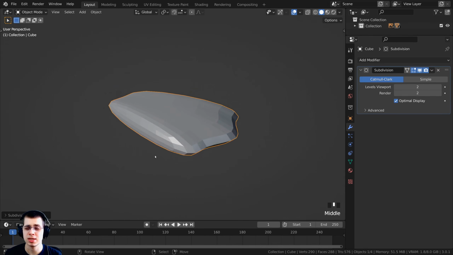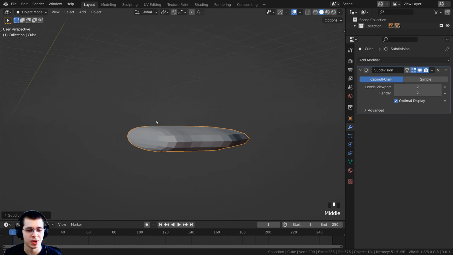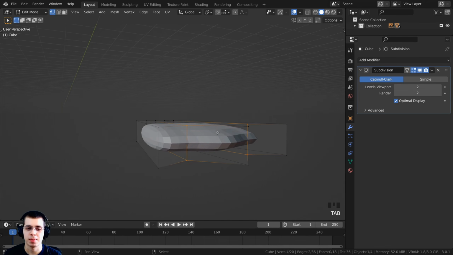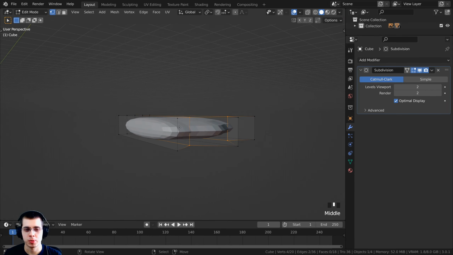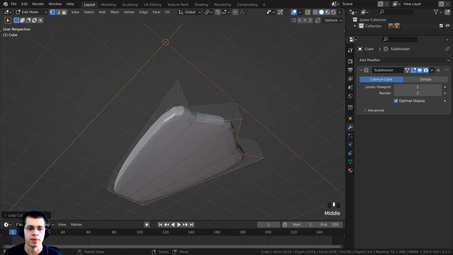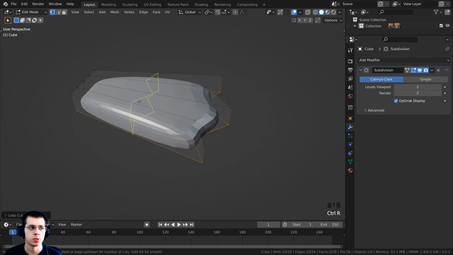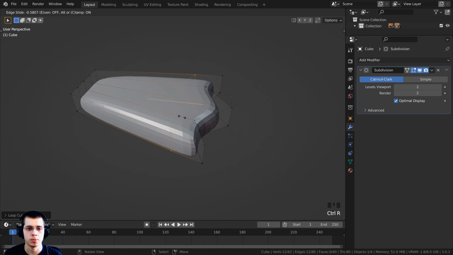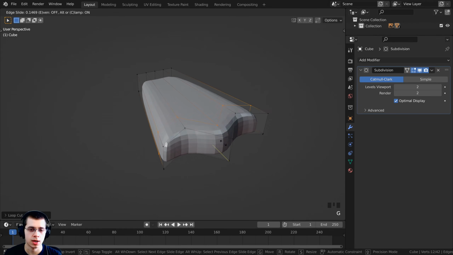Now the shape is really deforming and so we need to add some loop cuts to sharpen that up. So I'm going to tab to go back into edit mode and then I'm going to press Control R and let's click it to add a loop cut there, kind of bring this down and just add a loop cut right there. That's going to kind of sharpen up the bottom. Let's also press Control R, click to add a loop cut, drag that over, and then click to place that there. And that is going to kind of sharpen that up.